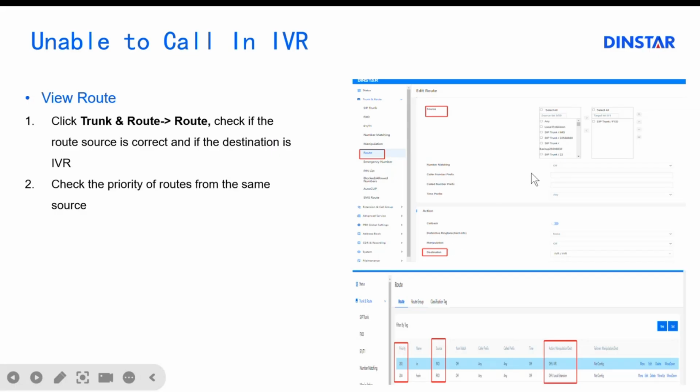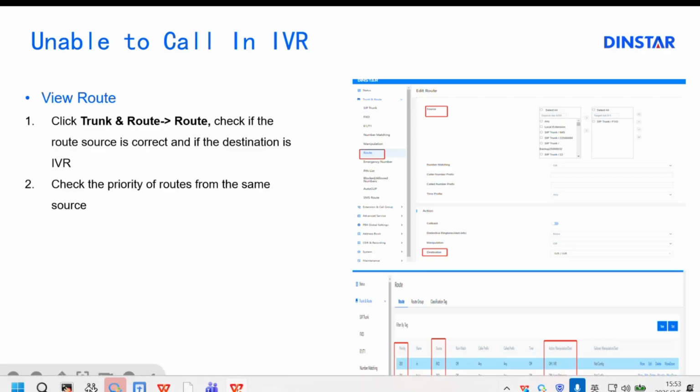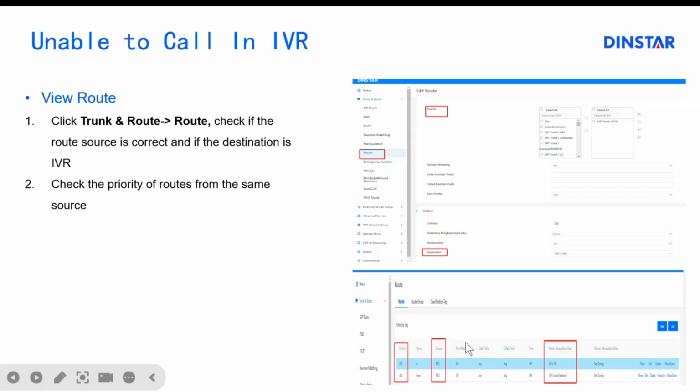We need to confirm the route source is correct and the destination is set to the IVR. Also check the priority of the routes from the same source, because sometimes the IVR route is overridden by a higher priority one.